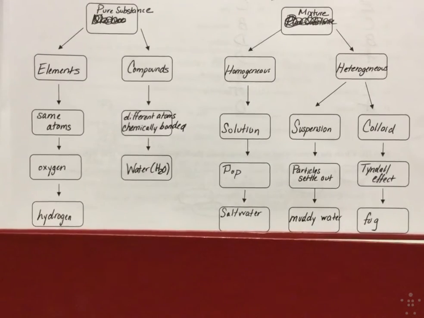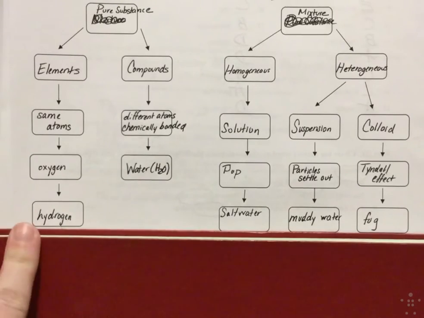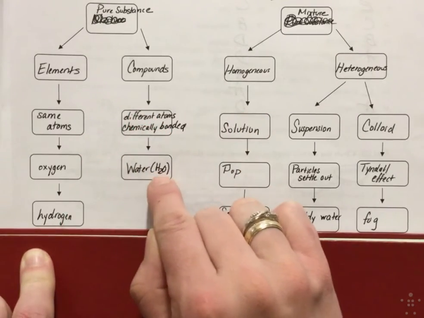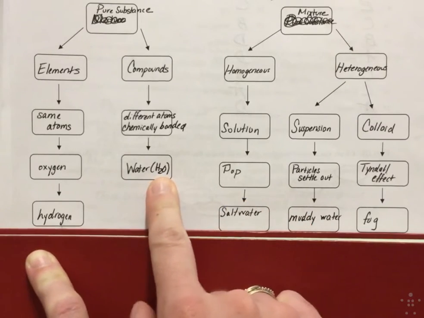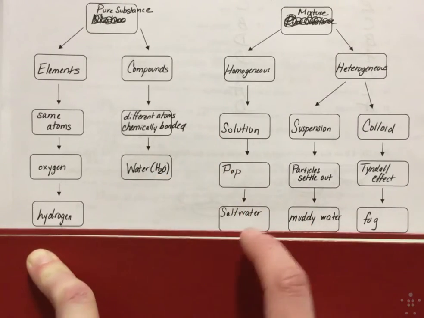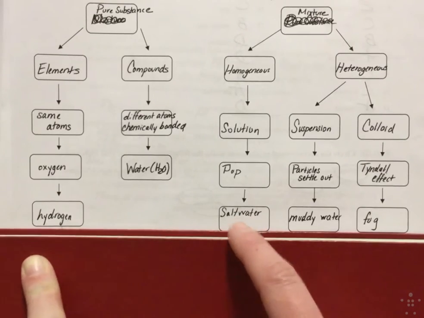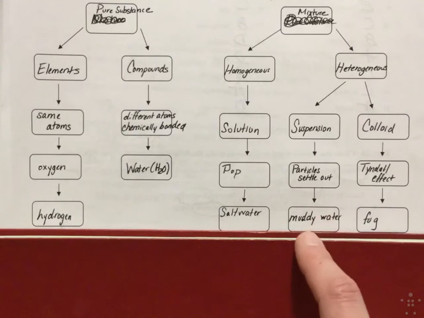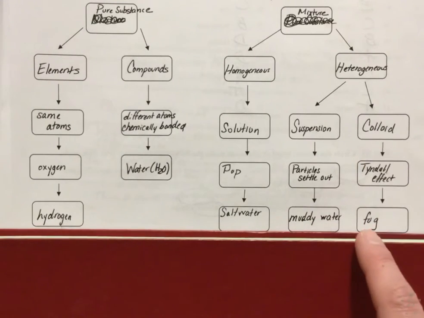So on our next level, under element, the only other thing that can go under there was hydrogen. It's another type of element. And then notice that these two elements here made up this compound. They're both there, but they're chemically combined this time, which is why it's a compound. And another solution, I thought of an example because I had an extra box here, so I figured why not. Salt water is another good example. I can't tell the salt from the water. And then for a suspension, we talked about pond water or muddy water is a good example. And then colloids, one of our examples was fog.